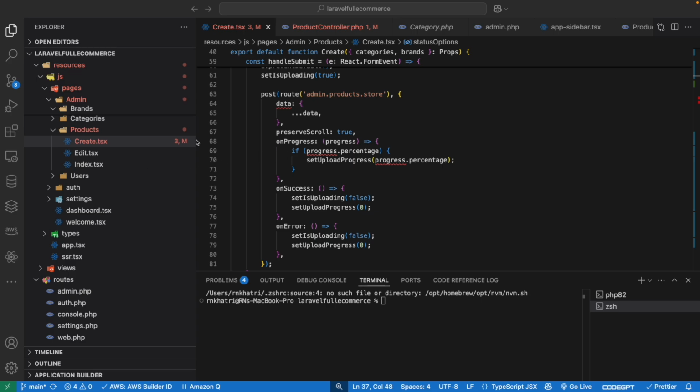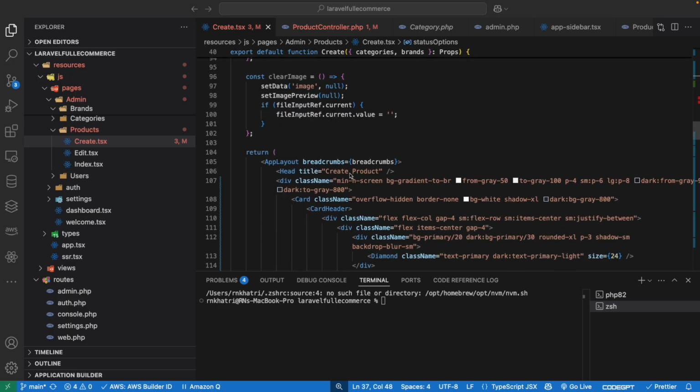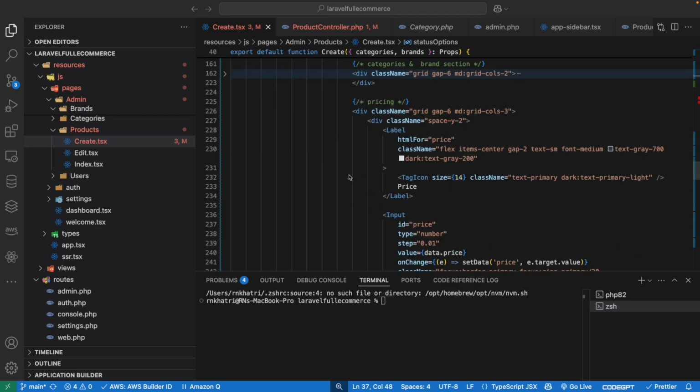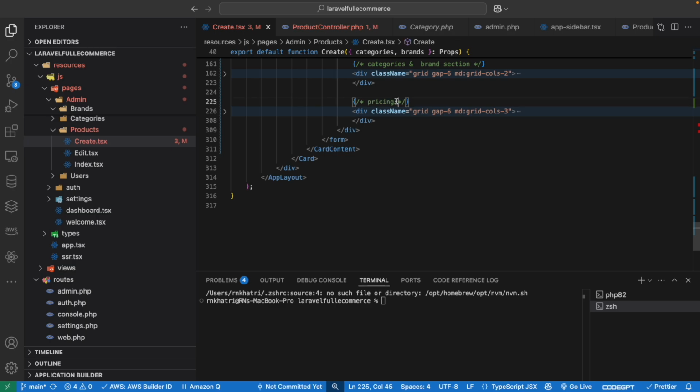Let's add another two options here. Here is pricing and quantity.